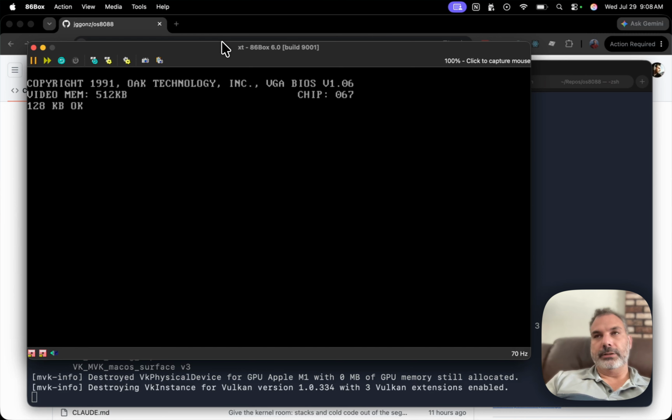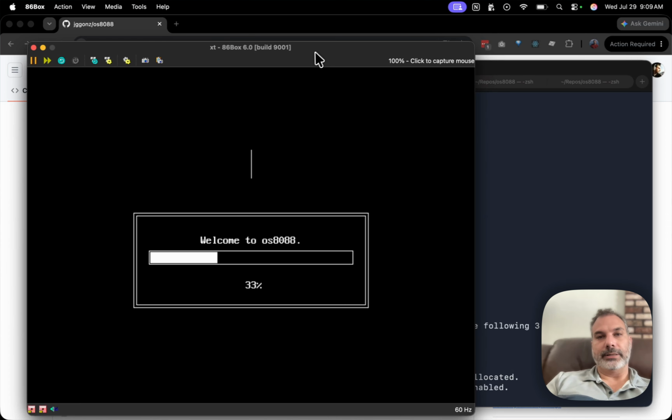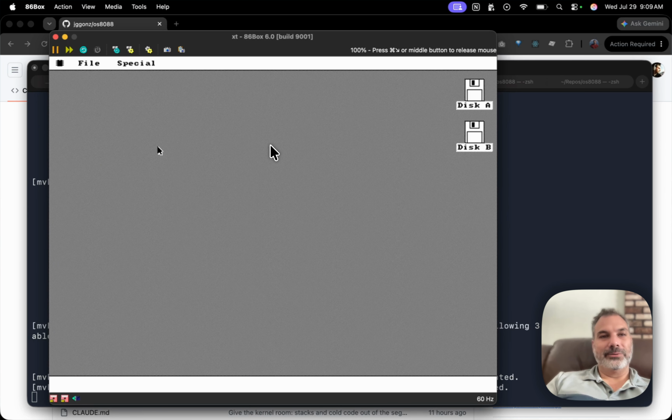Everything should continue to work as expected. The memory changes should have taken place here because we do have 256 kilobytes, more than 64 kilobytes. So we do have more space to work with even here. And okay, so you can see here, this is the little spinning thing. All right, so here we go.